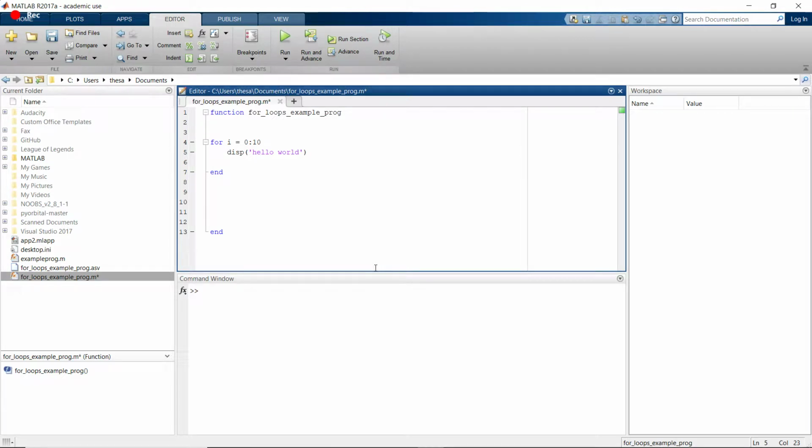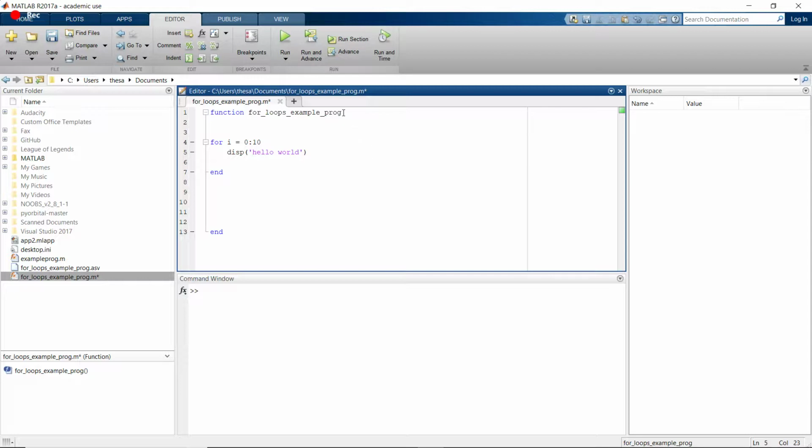Hey guys, so in this video I want to teach you about a very important tool in the programmer's toolkit, and that tool is the for loop. What a for loop basically allows you to do is tell the computer to do a given set of instructions over and over again for a specific number of times. And with that, let's get into it.